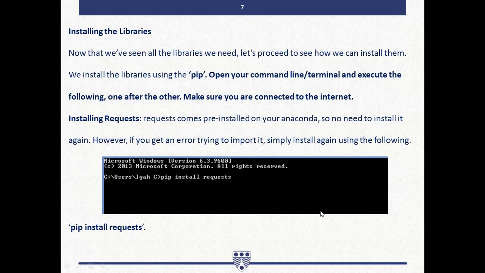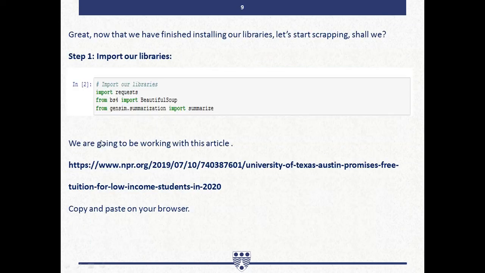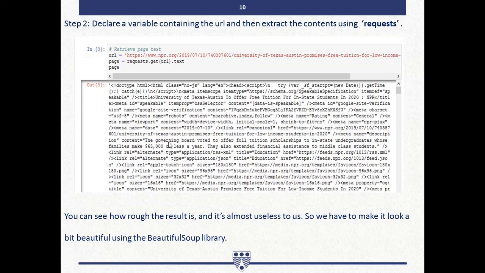Then we saw how you can install those libraries using pip install on your command line for Windows or terminal for Mac. We proceeded to step 1, which is importing your libraries. We imported the 3 libraries we needed.